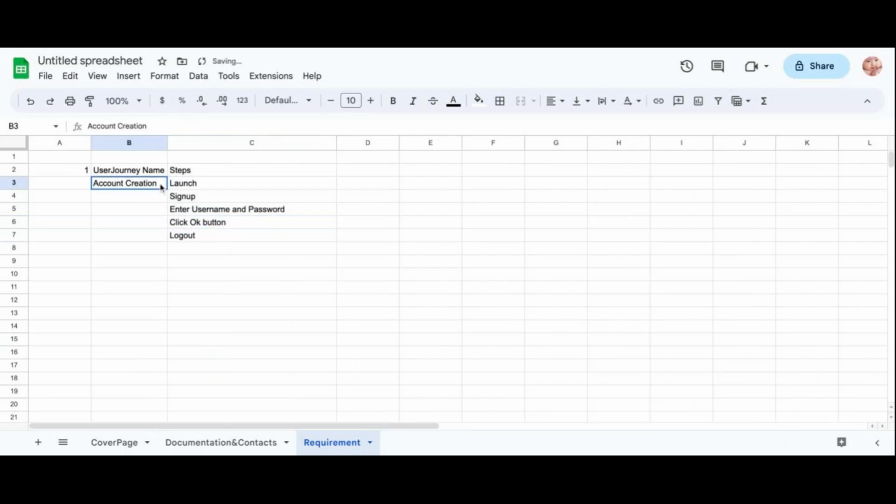So for this particular account creation there are certain steps, right? So likewise you have a second user journey.